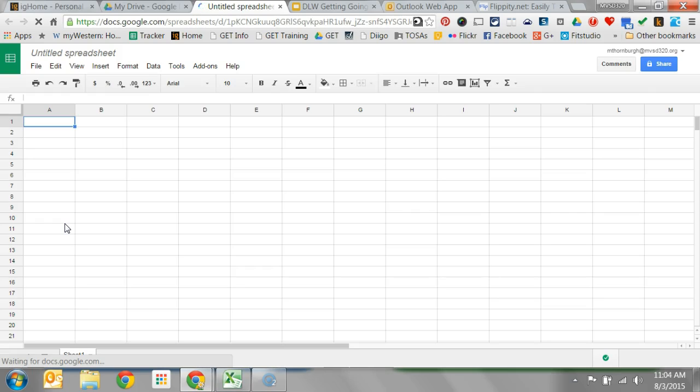Now, this looks pretty similar if you've worked with Excel before. You see the cells and you see the places for creating a formula and all of that. So if you're familiar with working with spreadsheets, this shouldn't look really different. For some of you, you're not very familiar with that, so we're going to start with something very basic on this.